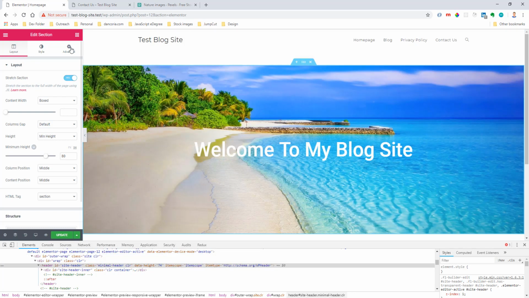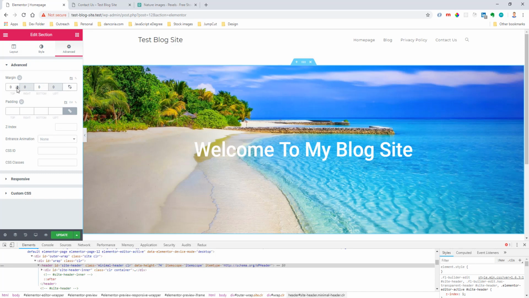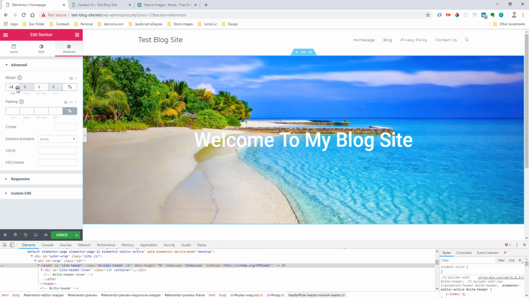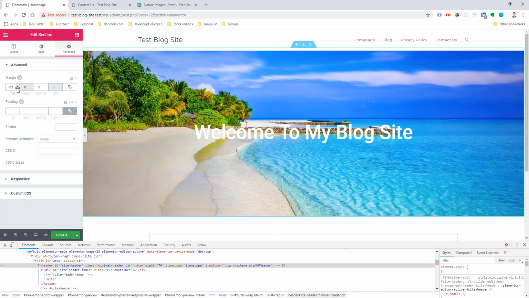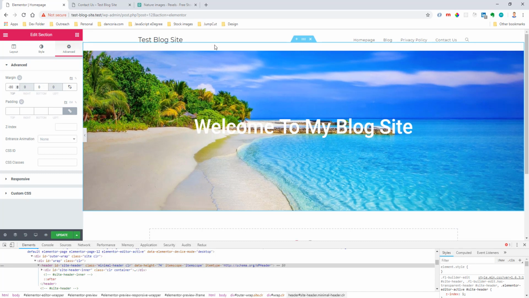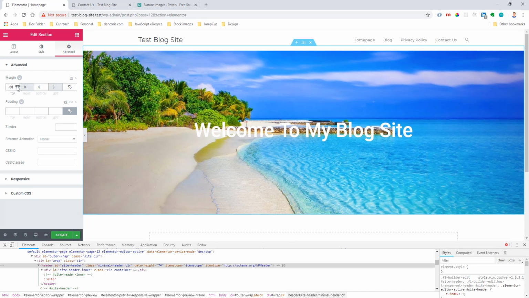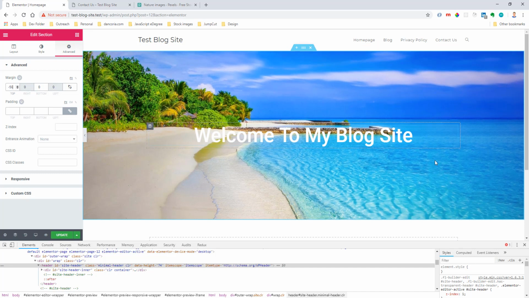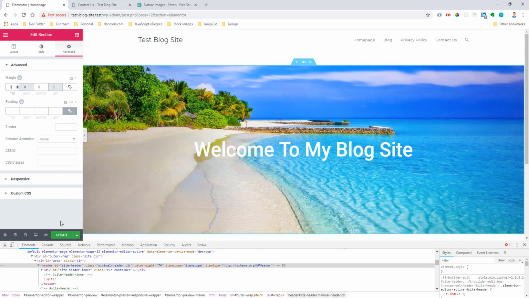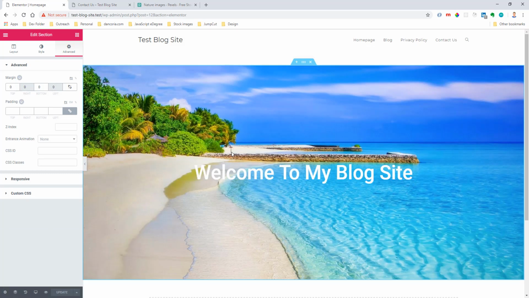So we can grab this container here, go to Advanced, and start removing the margin. You can see it pushing up through here. We can do that until it's lined up right there, and now we don't have any spacing up there whatsoever. But we are also dealing with negative margin, which I try not to do. Sometimes it's just easier to do that.